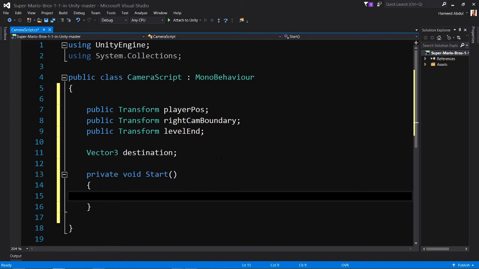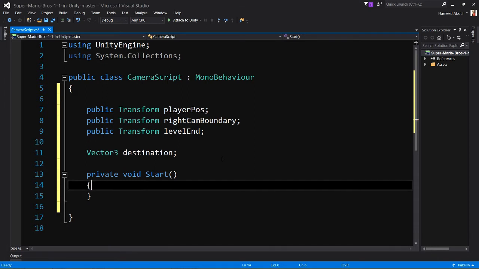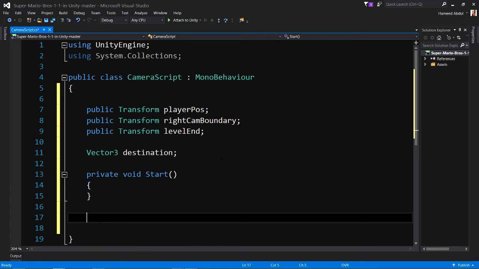But anyway, with destination, I'll explain this a bit. I want to be able to make that point to you later.